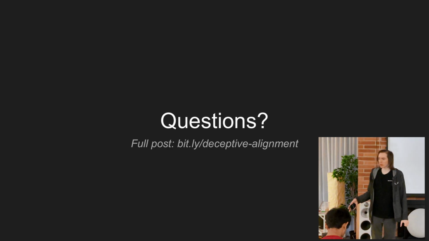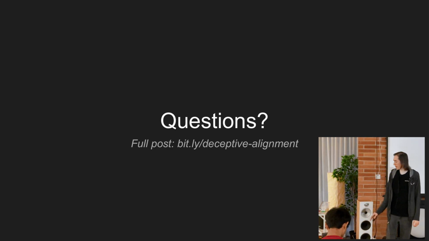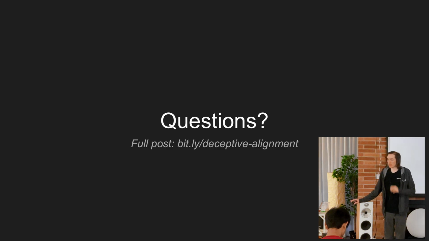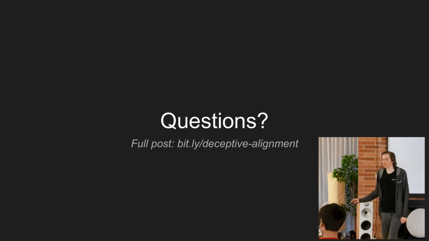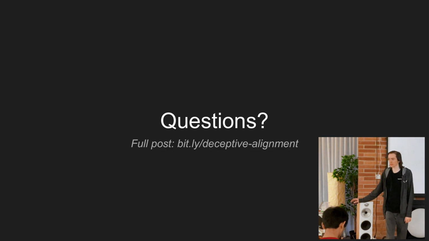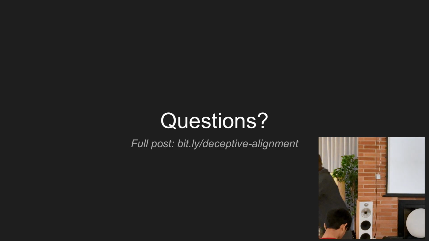I guess we keep talking about long-term goals and short-term goals, and goals that require instrumental reasoning and goals that don't. But it seems like for the most part, in current ML systems, the goal that we're training these models for is just maximizing the log likelihood of some dataset. So this seems like a goal that doesn't require any instrumental reasoning, and it seems hard to become deceptively misaligned from this specific goal. So am I misguided on this?